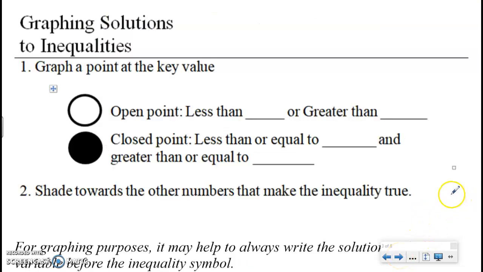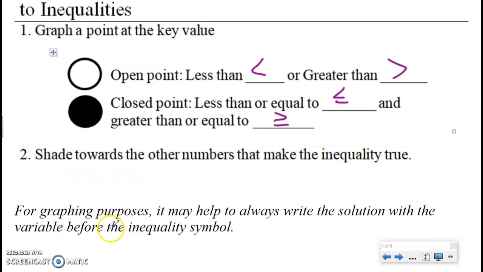One other thing is when you're graphing solutions to inequalities, you need to remember that you could either have an open point when you have a less than or greater than symbol, or you could have a closed point if you have less than or equal to or greater than or equal to symbol. What this means is if we're filling it in, that it could be equal to that number in addition to being bigger or smaller. And then also if I have an open dot, that means it's smaller than that number, but it can't be that number. Or greater than that number, it can't be that number.